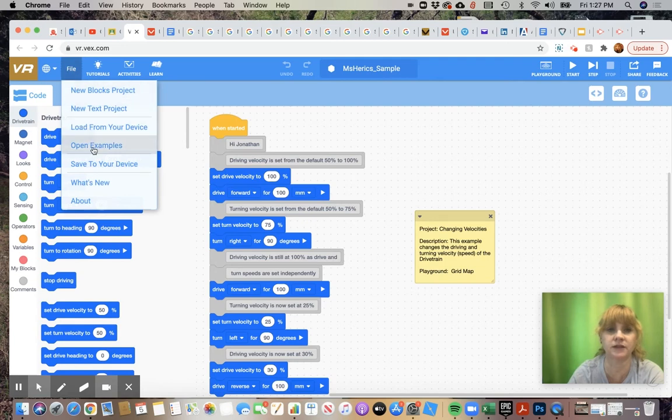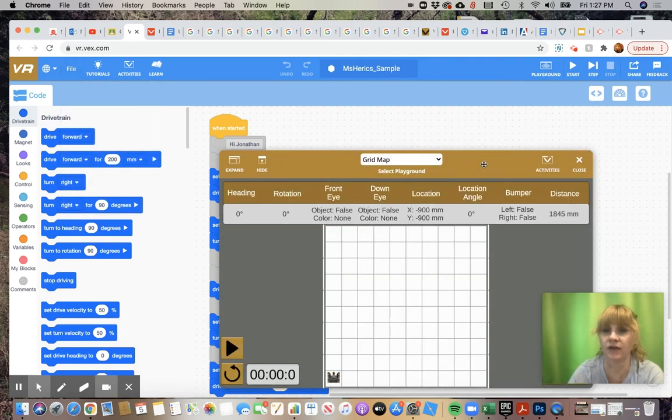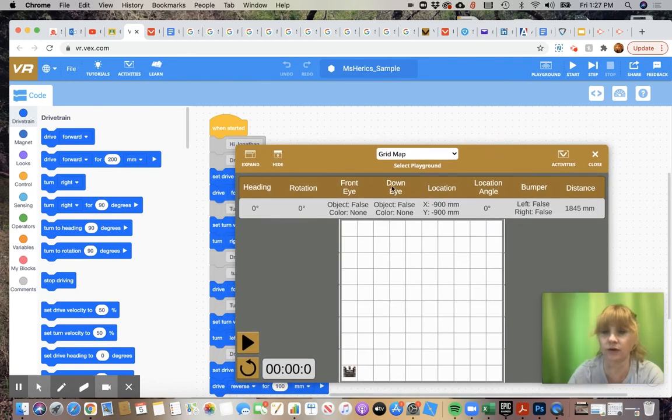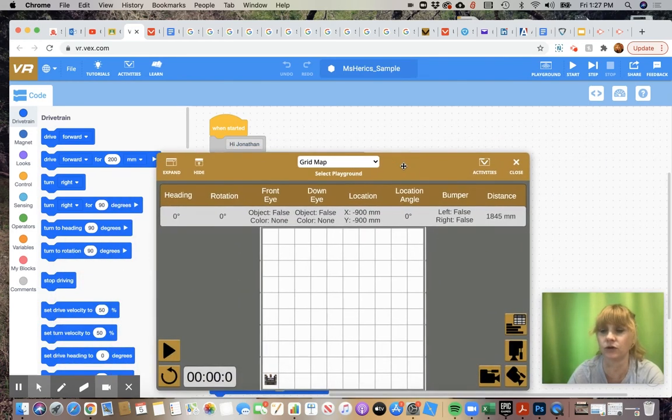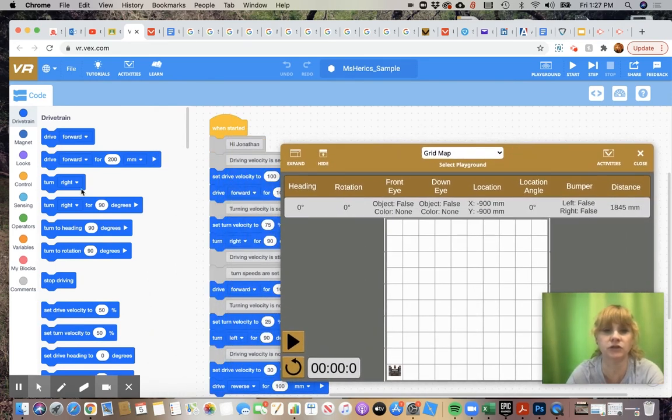They were just meant to open an example project, launch a playground, and get used to the software. There was no coding they were actually doing. So this tutorial will be the first one they're doing. And if they're nervous, just encourage them to play around, pull a when started block here, and get it going.